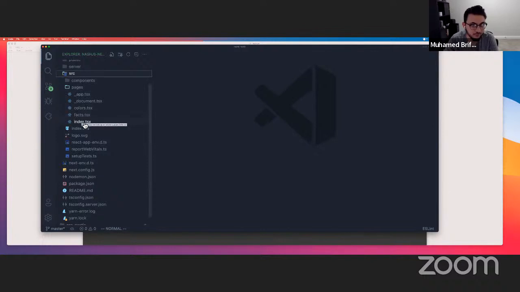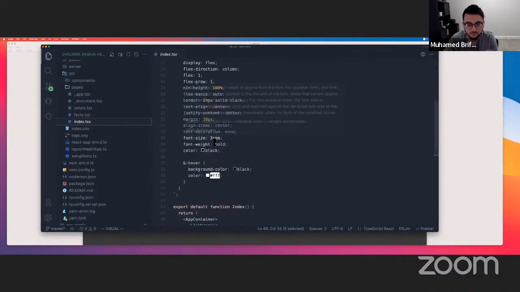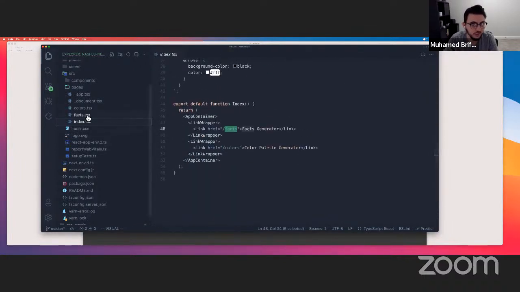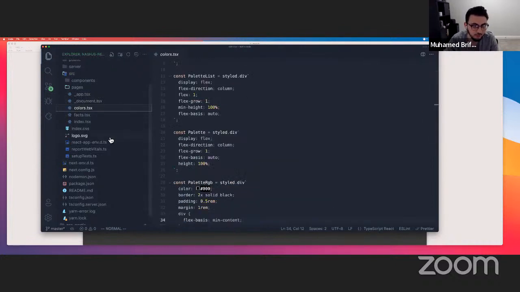So if I were to go to the base path, like /, it would load this component, this page. If I went to the colors generator route, it would show this component. So I don't have a React router managing this. Essentially, NextJS is managing all of this for me.